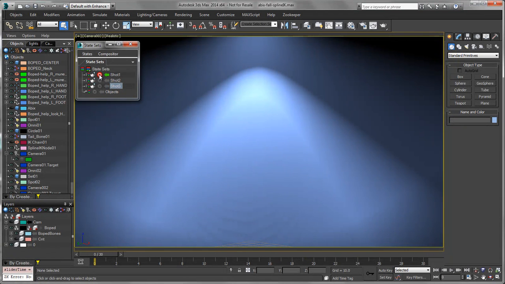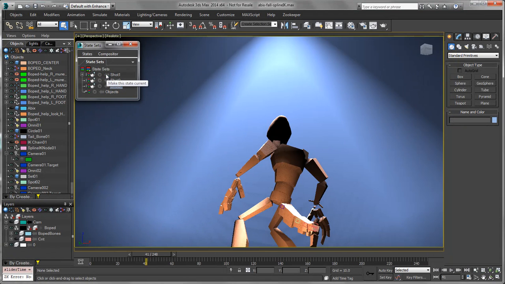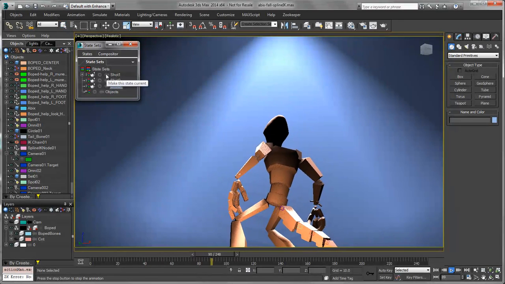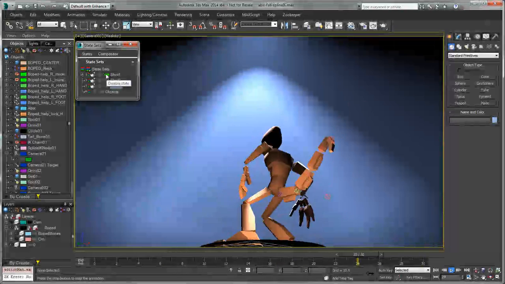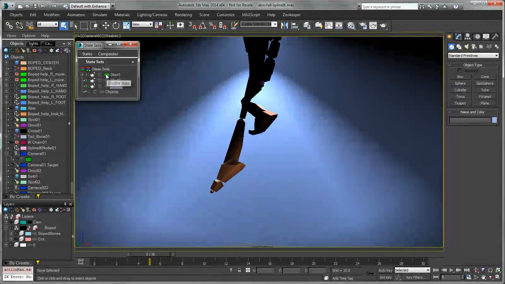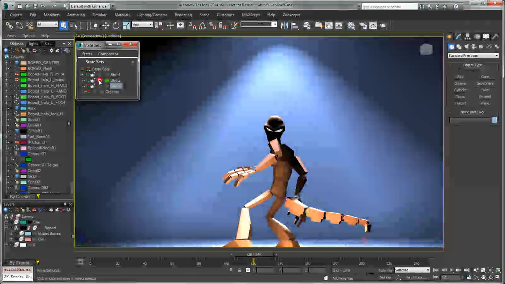So now if I stop recording, when I pop back, I can press play. See, it goes through the whole thing. Or if I hop in here, you can see it switches to that cam, and we just have that first shot there. So I'm going to just do this for the rest of them.